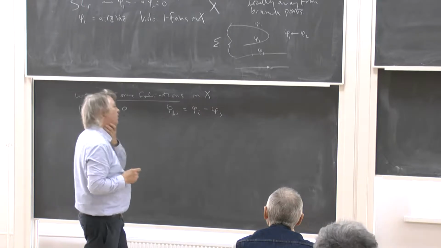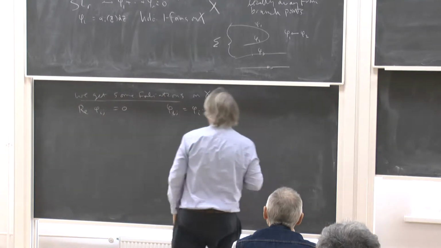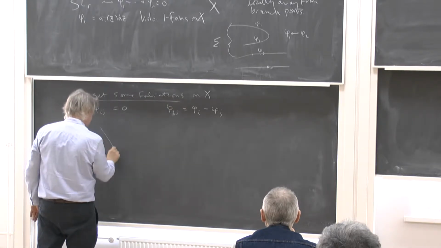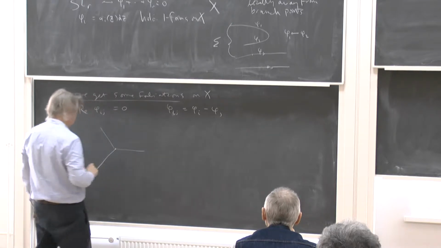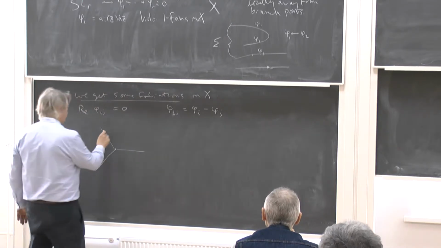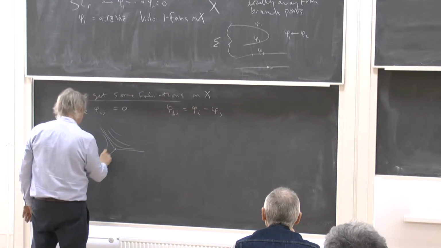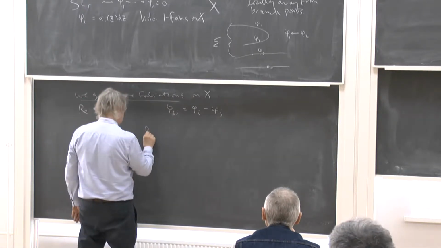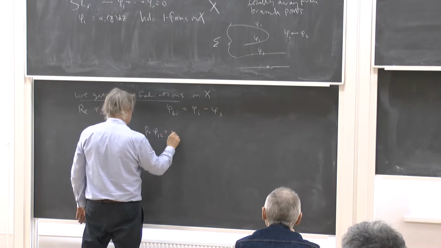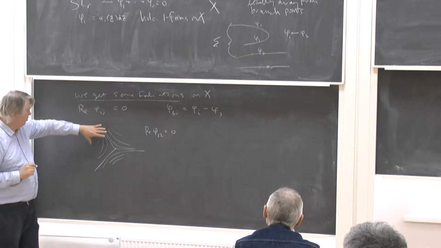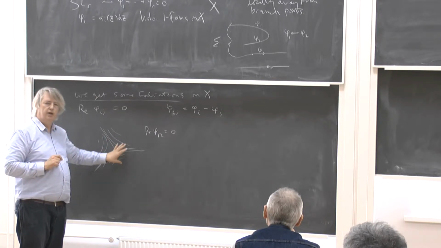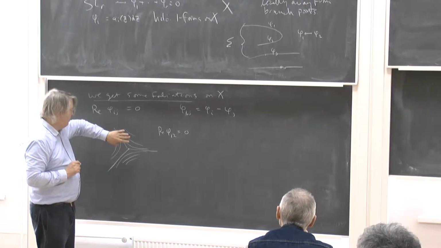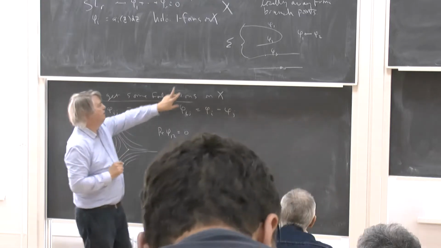Let me try to draw what this looks like near a point like that. This is a little bit complicated. Roughly speaking, if we look at phi12 and draw the picture like this, real part of phi12 equals 0, then this just looks like the typical singular point of a quadratic differential. When we go once around, then phi12 becomes phi21. So phi1 and phi2 get interchanged.